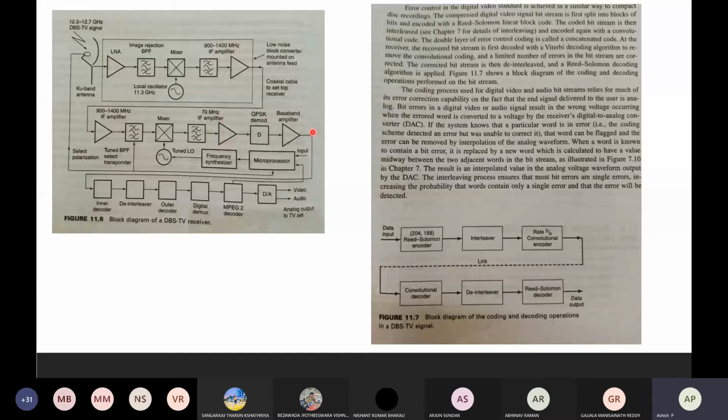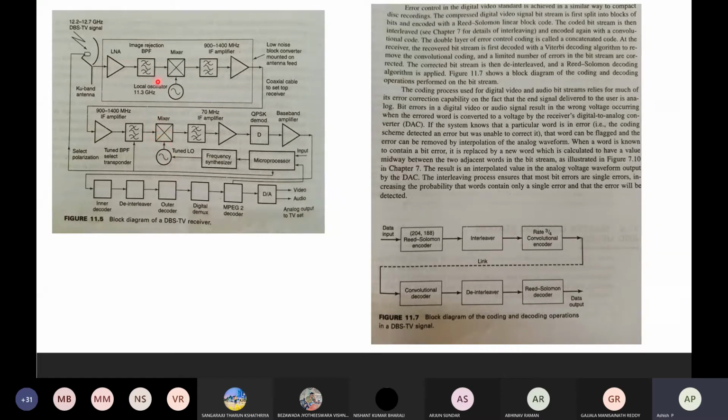Then followed by the demodulation, and here, according to the channel which you want to see, this microprocessor will give the instructions to the frequency synthesizer, and it will have a tuned local oscillator which will be selecting only that frequency.